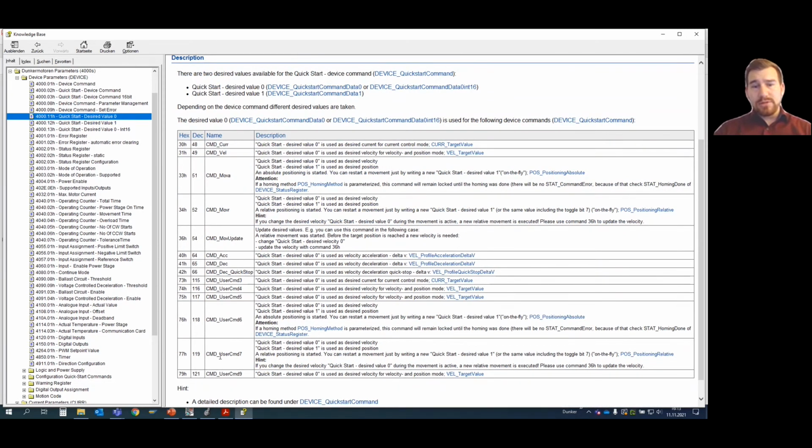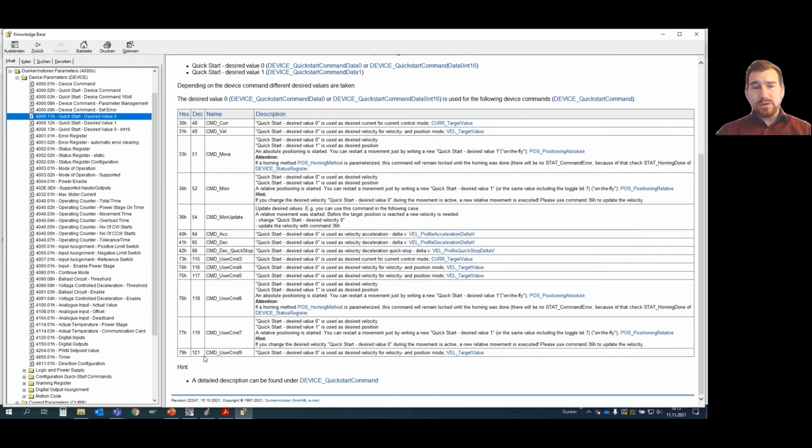In our case, for the velocity mode, Quickstart desired value 0 is used as desired velocity. For the positioning, for example, desired value 0 is used as desired velocity, and desired value 1 always is used as position.